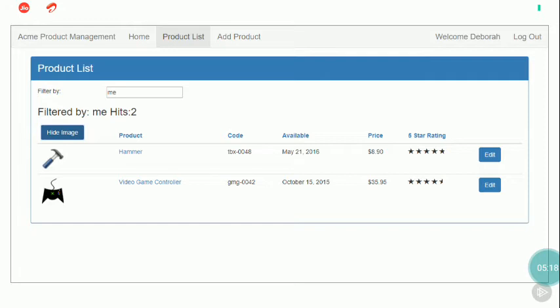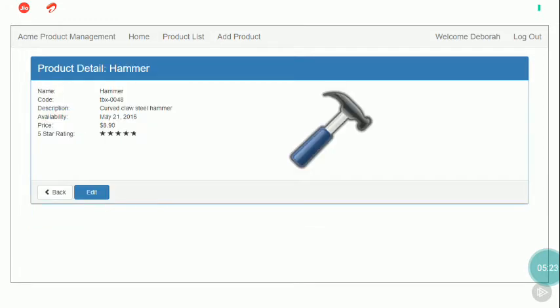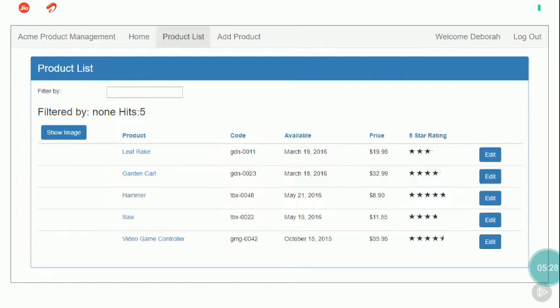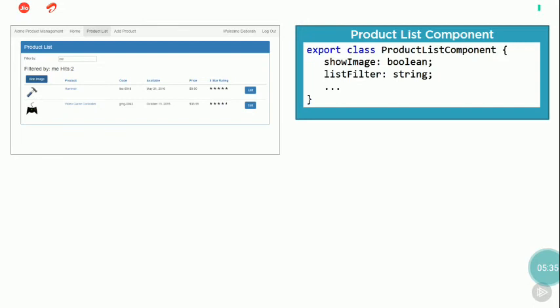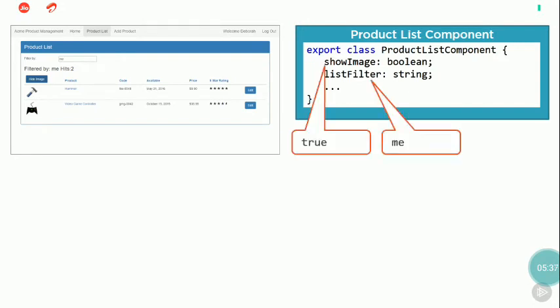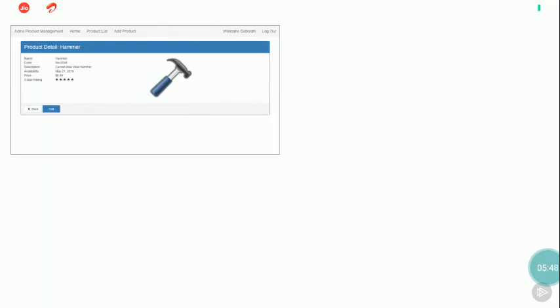Now that we have our criteria settings just like we want them, let's view the detail of one of the pages. Looks good. Returning back to the product list page, and we've lost all of our criteria selections. Bummer. Why is that? When the user makes selections, we store those selections in the component's property. If the user then navigates away from that component, the component is destroyed and its component property values are lost. The navigated component is then initialized and displayed.